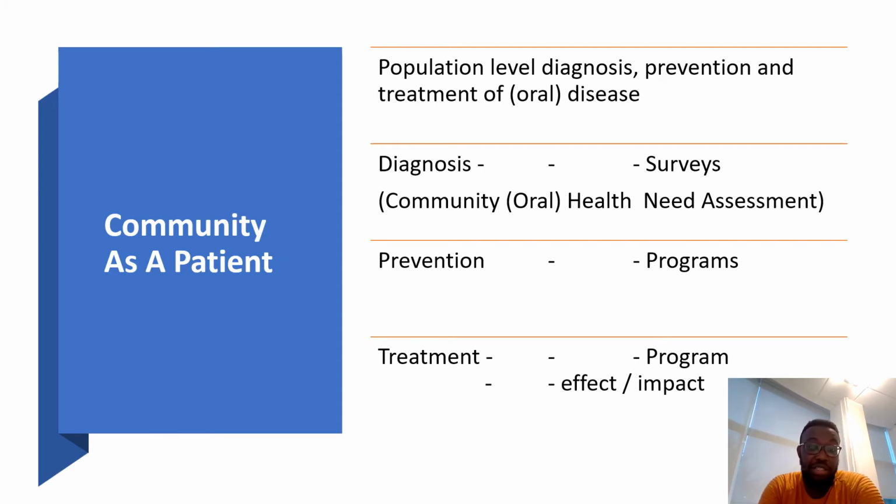So you can do diagnosis. How do you diagnose the disease condition of the community? You can use surveys to do that. There is what we call community health need assessment. So you can do an assessment of their health need, and in this module we shall be looking at community oral health need assessment. How do you know what is the need of these people?